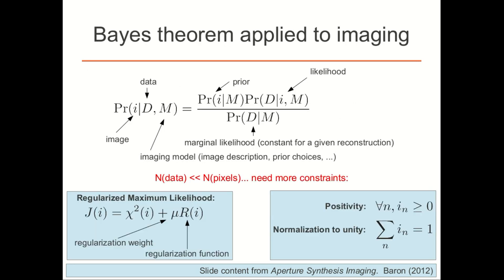Now, in order to do this image reconstruction, we apply Bayes' theorem, in which on the left-hand side of this equation, we wish to find the most probable image given the data and the imaging model. Now, for a single image reconstruction, the quantity in the denominator on the right-hand side, the marginal likelihood, will be constant. Therefore, all we have to be concerned about are the prior and the likelihoods. The priors are pretty easy to figure out, but the likelihood is a little bit tricky. Now, turning your attention to the lower left-hand corner of the slide, you can see that instead of using just a straight likelihood, we're actually using a regularized maximum likelihood, which consists of a chi-squared-like formulation, which is just a standard chi-squared, so it's a goodness of fit to your data, plus some form of regularization function that's multiplied by a regularization weight. This is where things get tricky with optical interferometry.